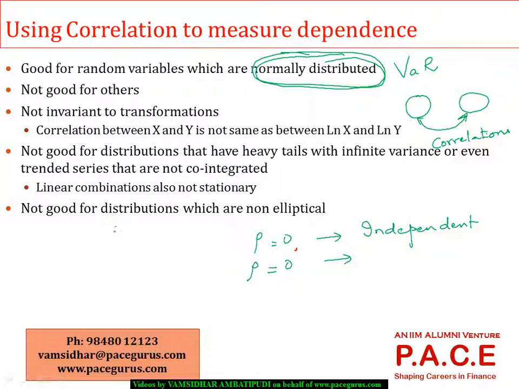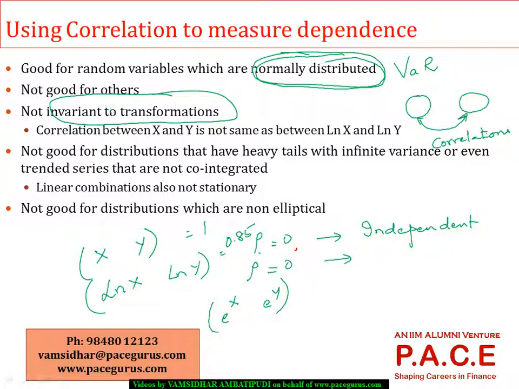And the other drawback with correlation is, let's say I am finding the correlation between the two variables x and y, and I get the correlation to be 1. But suddenly I transform these variables, let's say into log x and log y, and find the correlation between the same. I may not get the correlation between the two as 1, probably I may get it as 0.85 or something else, or probably e^x and e^y. If I want to find the correlation between them, it may come out to some other number, which means correlations are not invariant to transformation.